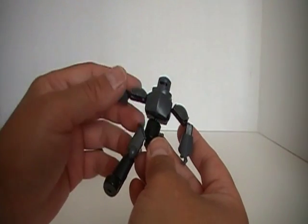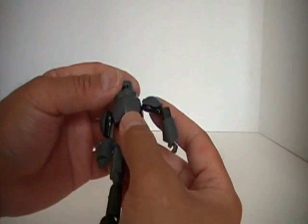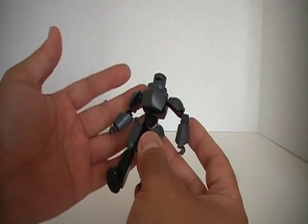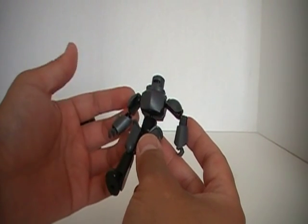Okay, so let's go ahead and take a look at the articulation of both the Knight and the Stallion. Start out with the Knight. Now, the Knight is based on what Stikfas calls the alpha male body, and the alpha male body is just a standard body type that is used throughout the Stikfas model kits.